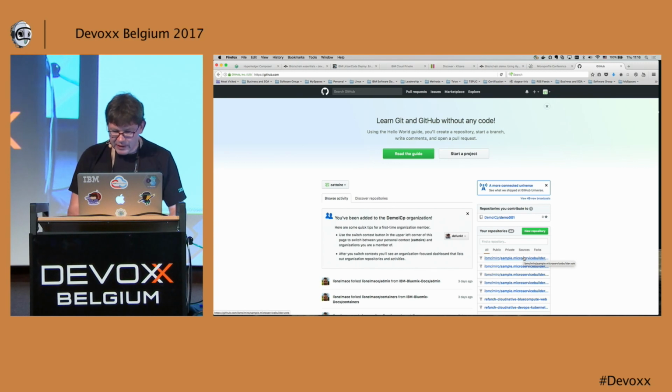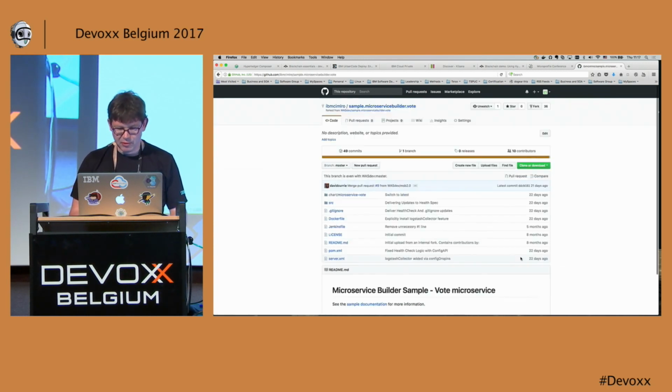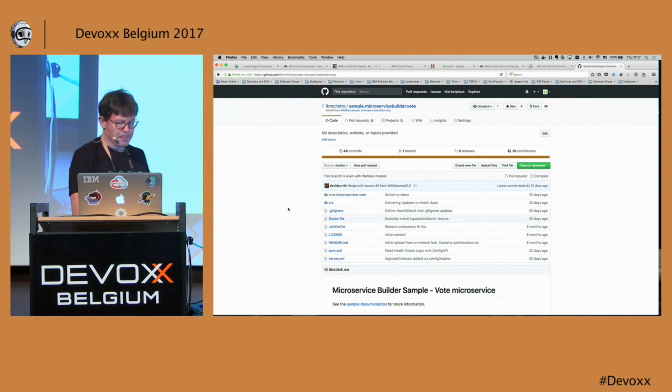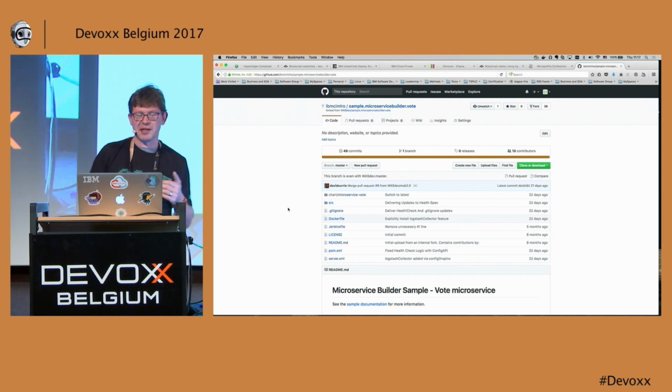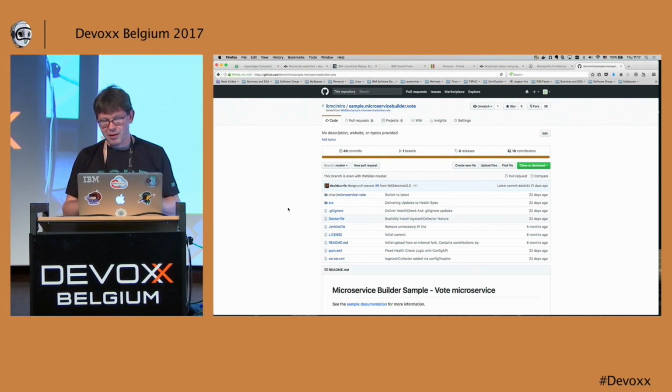So I have here a number of these repositories which contain the code. The microservice profile sample that we are using for this example is a quite well-known microservice example, which gives you an application for managing the sessions at the conference, where you can manage the talks, the people, the speakers.